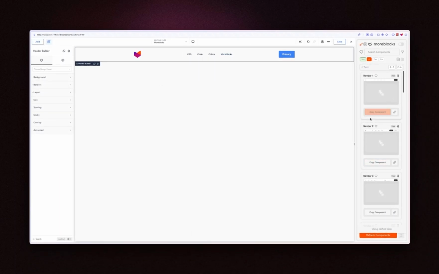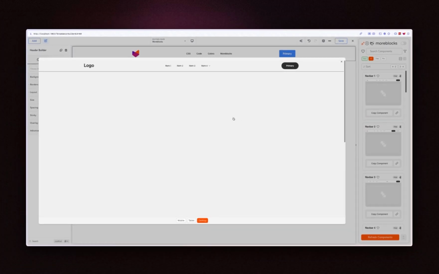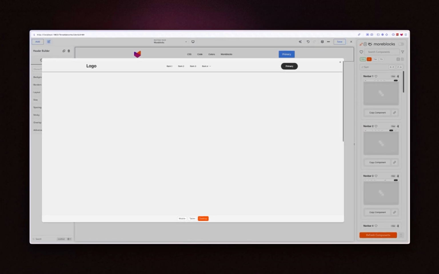So you just copy, click, copy, add your items over here, and then you get on your way. To the right of the copy component is this link icon. What it does, we are going to click on it for it to demonstrate the purpose, right? Let's click on that. For that very icon, when you click on it, it previews the component that you are viewing. And it is really important.